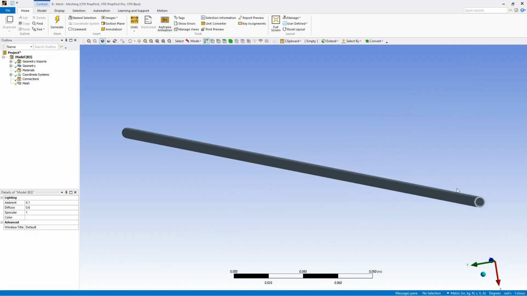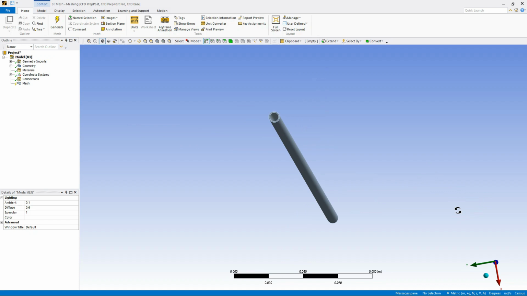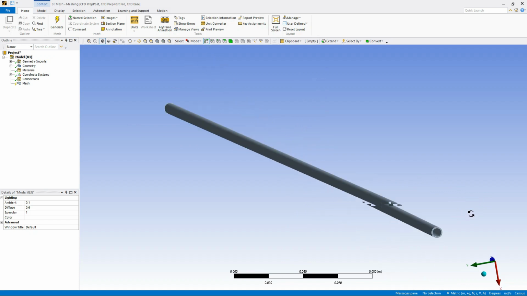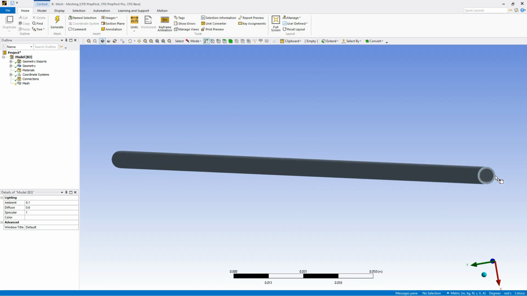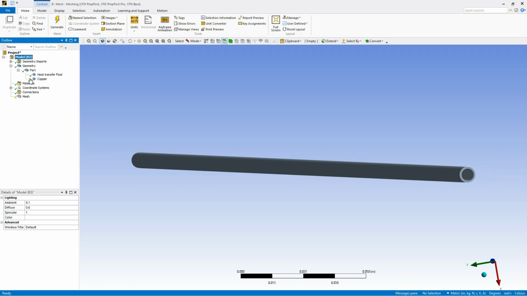So you can zoom it out. So we go there, ensure that it's on select face, then we click on just to ensure that it is open.